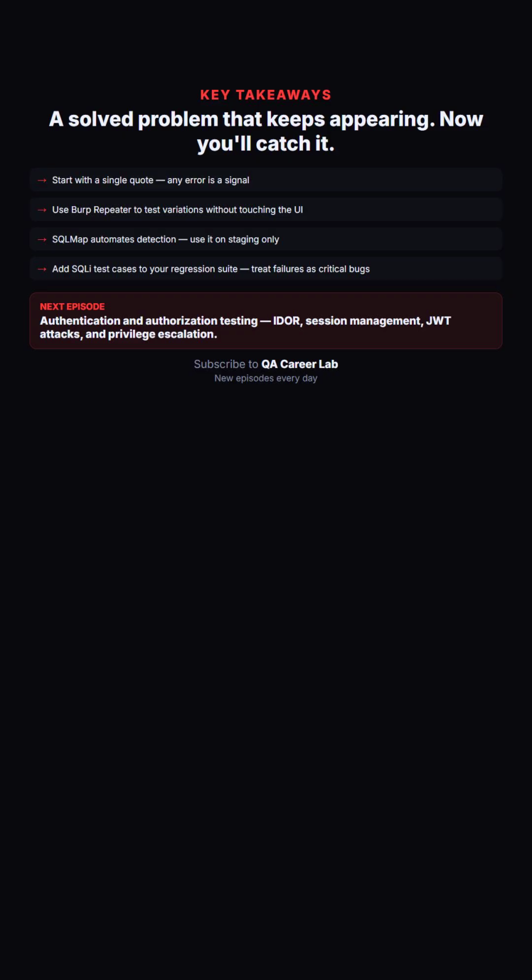Next episode we are covering authentication and authorization testing. How to test login flows for bypass vulnerabilities, how to test session management, and how to probe JWT tokens for common weaknesses. These are the bugs that let attackers take over user accounts. They are also some of the most commonly found vulnerabilities in modern web applications.